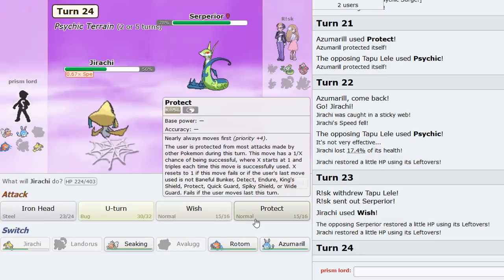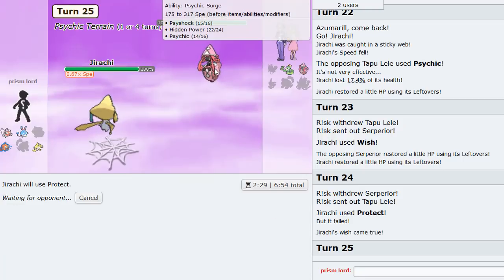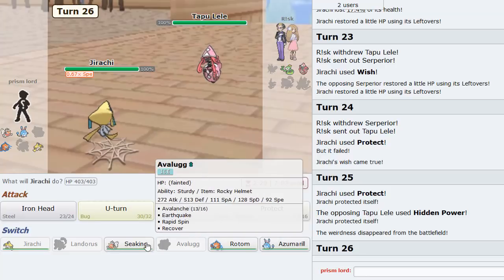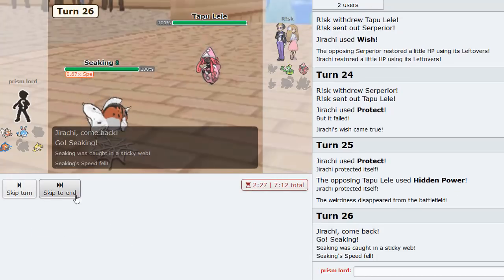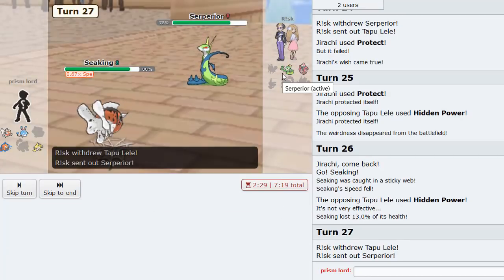As he goes Serp. I can protect, and protect again now, as he Hidden Power fires. Gonna go straight up into that Seaking right here. Let's do it. Let's finish off with Seaking. Let's just see it right now. Poison Jab. Poison Jab the Serp.